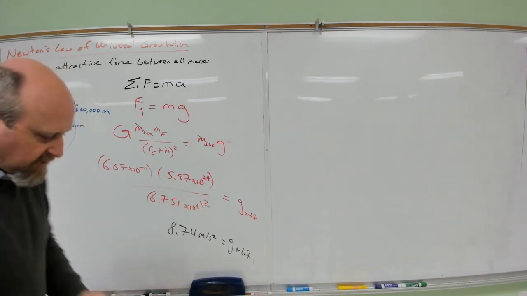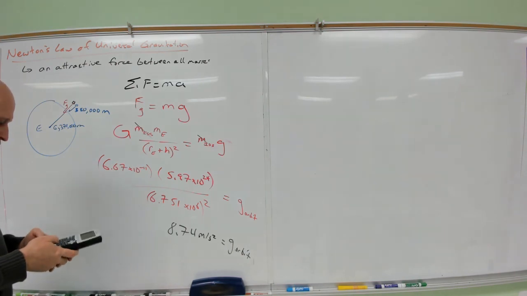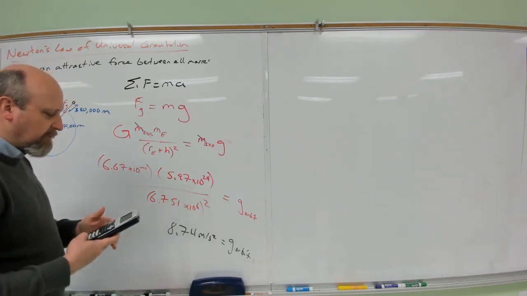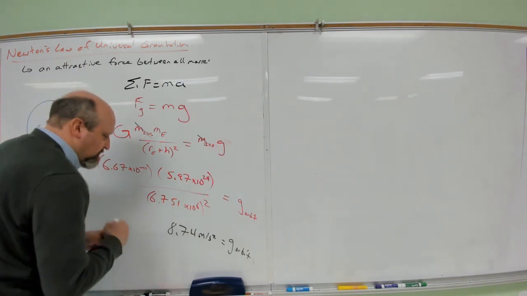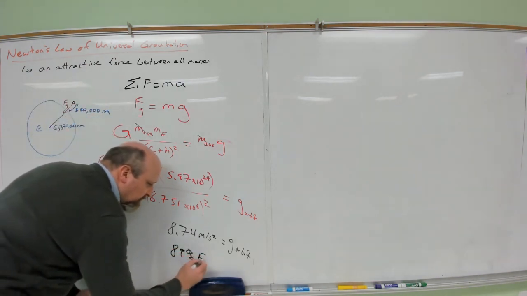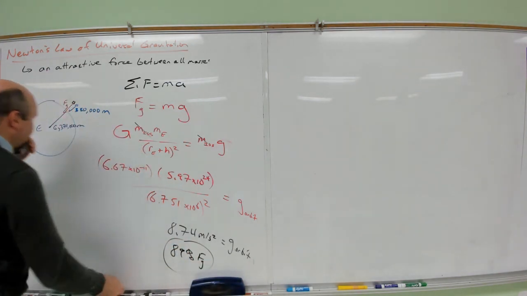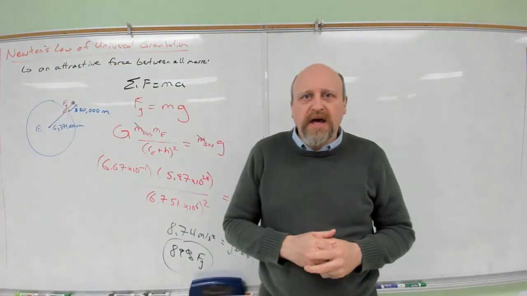In fact, if you take that answer and do it over, I'm going to go one more digit down, over 9.81, right? Because the acceleration due to gravity of the Earth is typically closer to 9.81 meters per second squared. That's 89% of the gravitational force that it would be on Earth. 89% at the surface at that point. Like, oh my gosh, astronauts in the ISS would still have 89% of their weight.